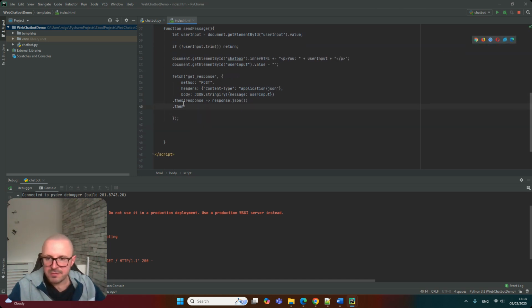So we have two then statements. The first one is just going to get the JSON response, and the second one is actually going to process the data, and then we need to basically add this into the chat window.